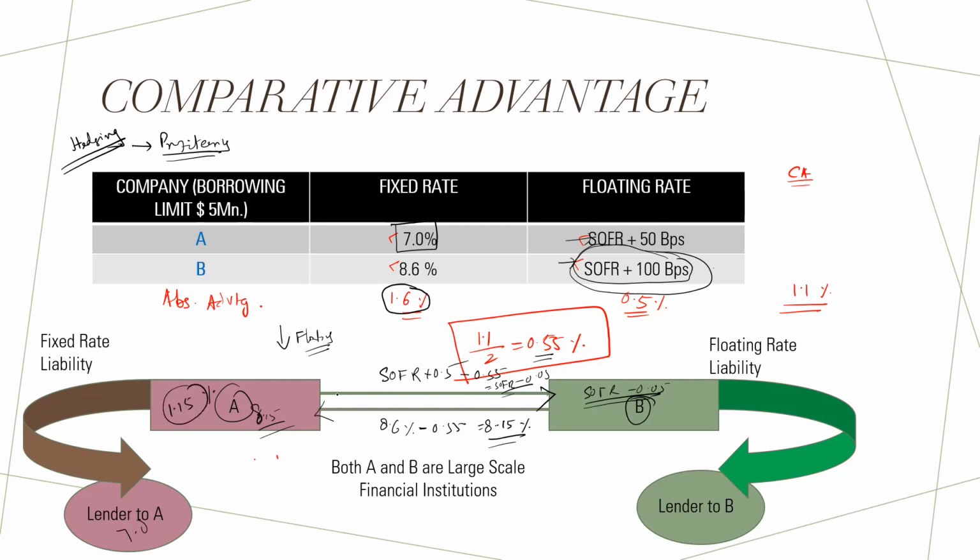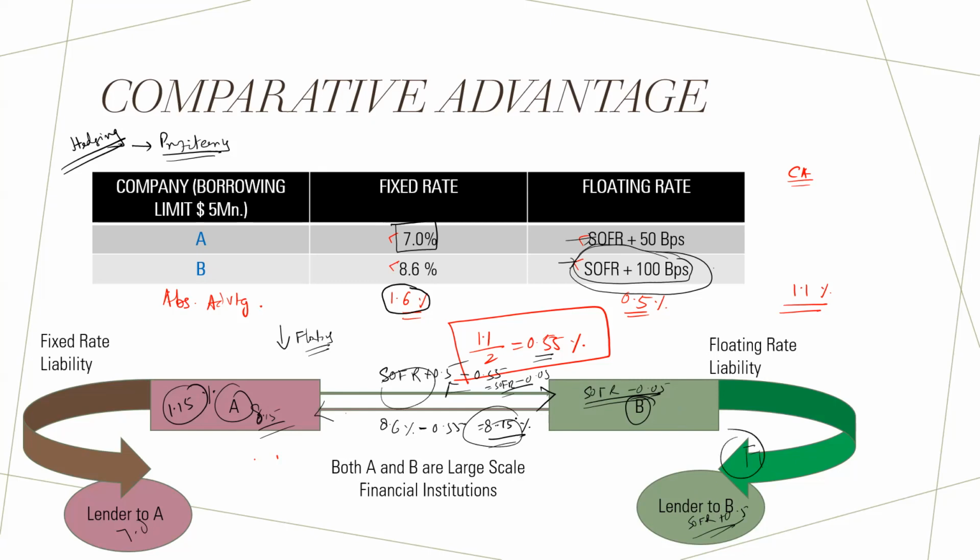Okay. Similarly, at the same time, what the purpose of this 1.15% is, I'll come to that a little later on. Similarly, since B wants to convert this liability into a floating rate liability, B will be getting at SOFR minus 0.05, paying this at the rate of SOFR minus 0.05. Okay, because this is the cash flow that he's getting, SOFR plus 0.5 as has been determined, because this is already existing. And then he will be paying back to A at the rate of 8.6% minus 0.5, 8.15%.